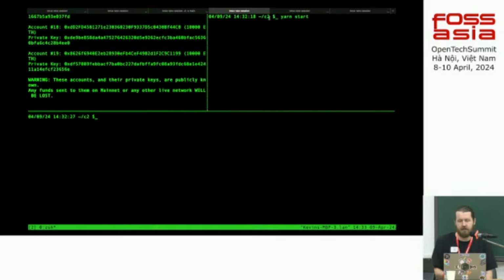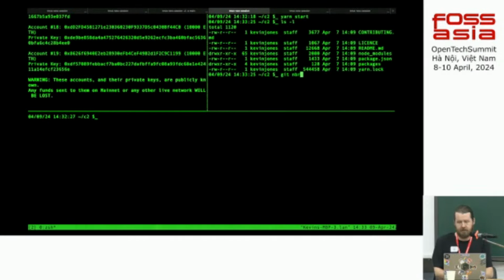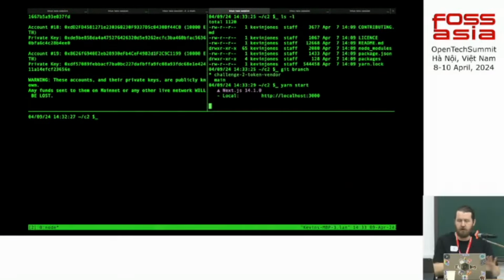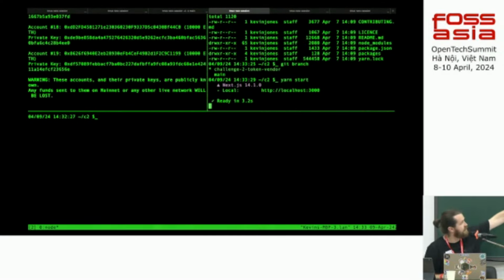I checked out a directory called C2, so we can see that we're in there, and we can see git branch. There it is. Now I'm going to do yarn start, which is going to spin up the front end. You always do those two things, and then you keep those running. The nice thing about tmux is it just shows you. I would look at tmux later. You don't have to do that for today, but it's really helpful.